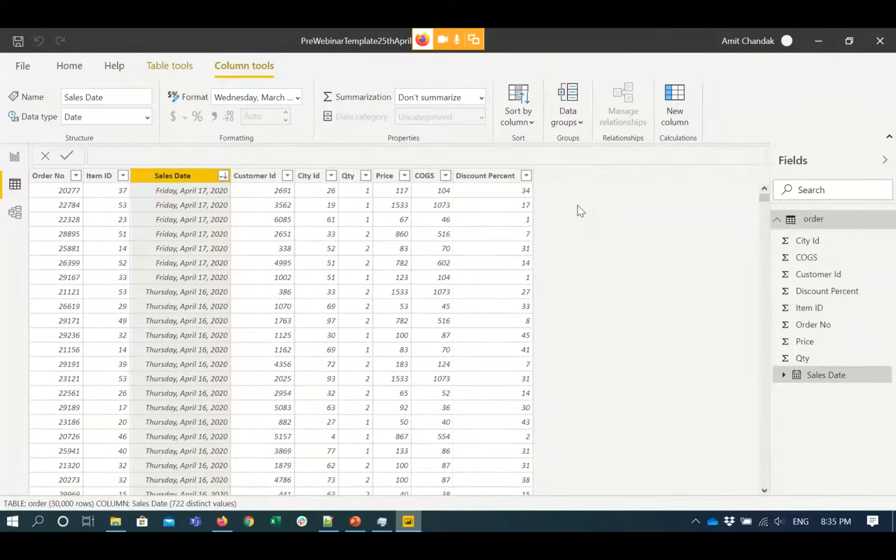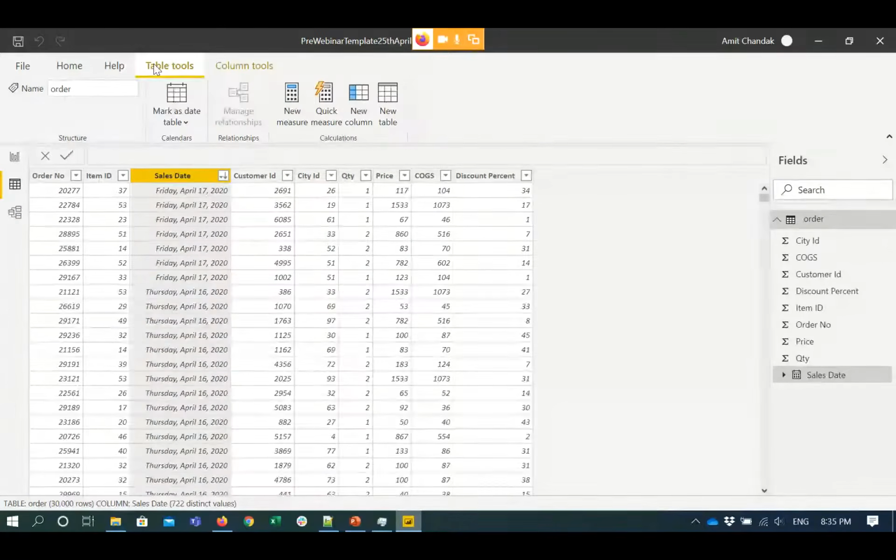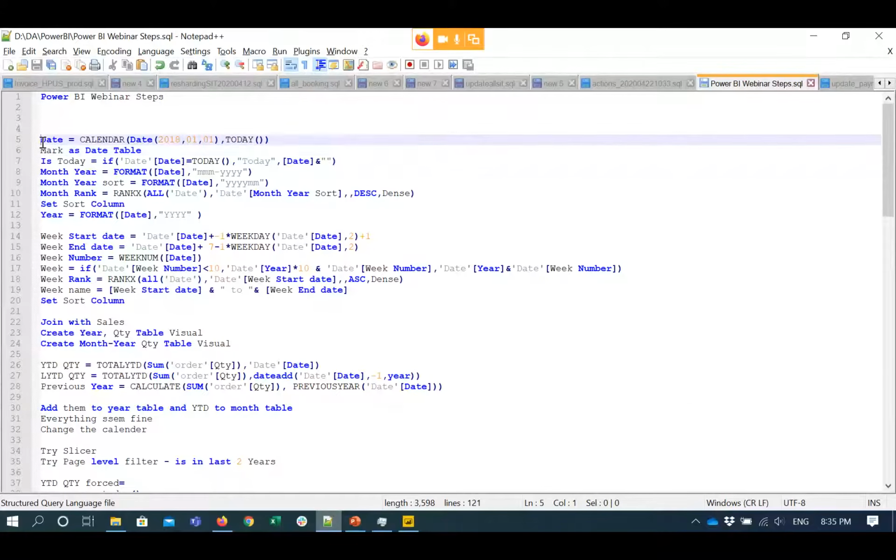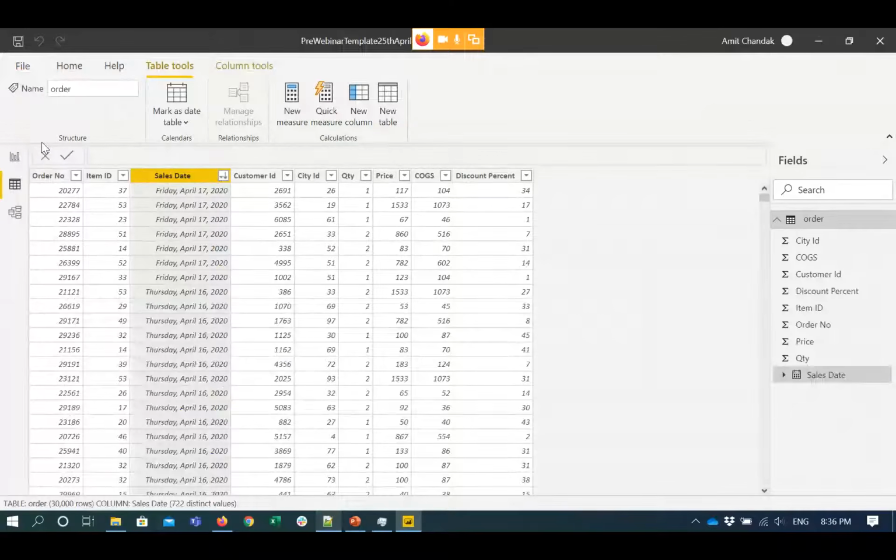The first and foremost important thing, and this is my advice, is that you should always have a template ready with your organization's date calendar, and you should always use that. So I'm going to create a date calendar, and to make this process faster, I have already written down some steps so that we can quickly look at more and more stuff. I'm going to create a new table, which is available under Table tools.